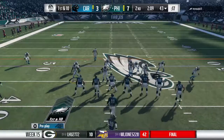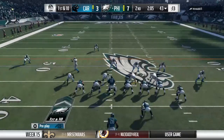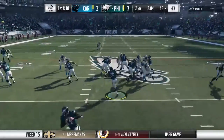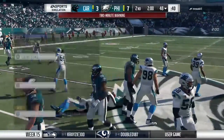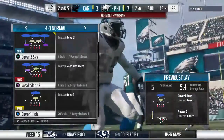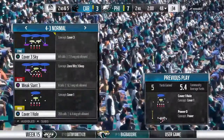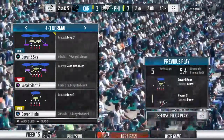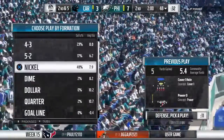I mean, that's unbelievable because I don't care who you are in coverage. With that amount of time, someone's going to shake free, and he's going to be able to throw the ball with a whole lot of confidence. And give him about 5 as he gets this up to the 48-yard line. 2 minutes to go here in the first half. We'll come back to Philadelphia after this.